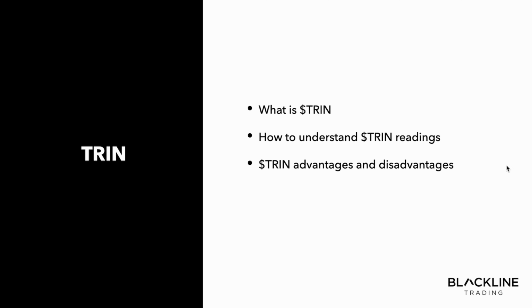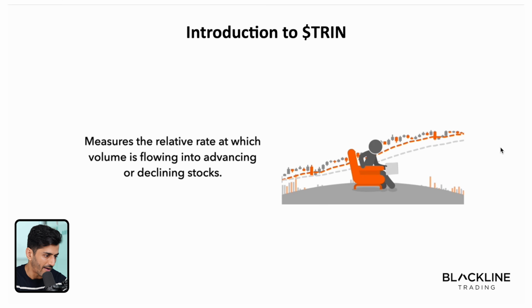So with that being said, let's move on to the last indicator for this session, and that is called TRIN. So what is TRIN? We are going to look at how to understand its readings and what the advantages and disadvantages of TRIN are. So with that being said, let's have a look.